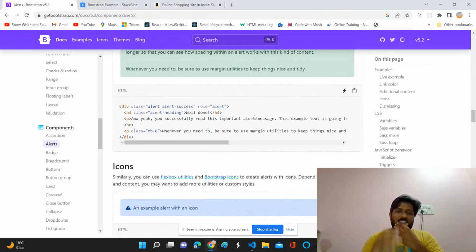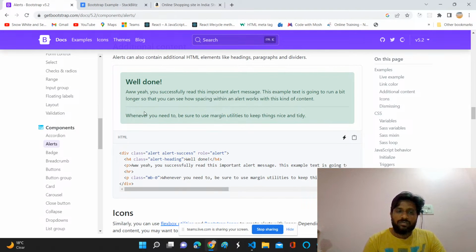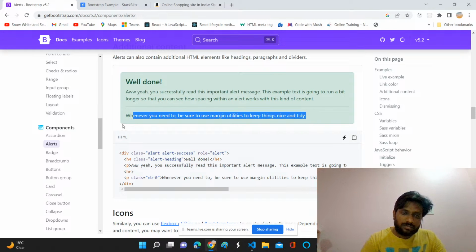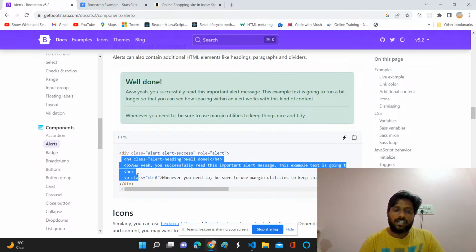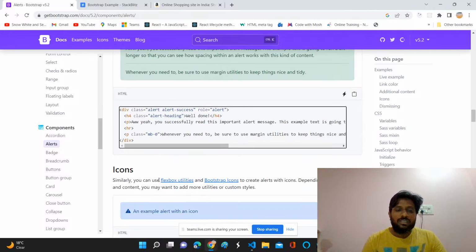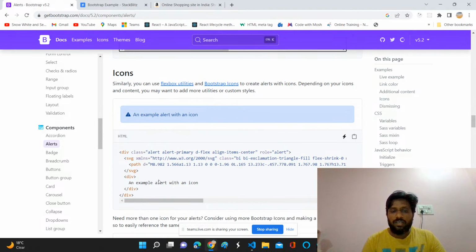If you want to convert any div or something to an alert, it is just providing some more information. If you want to provide a heading for that alert, and if you want to provide some content, and if you want to provide some footer kind of thing, you can go with it because these are simple. You can add the headings, some paragraph, and the HR tag will provide a beautiful line in between. These are not that difficult.